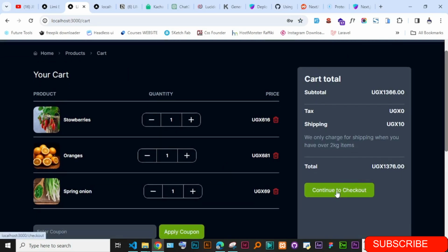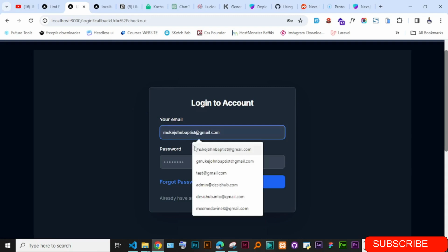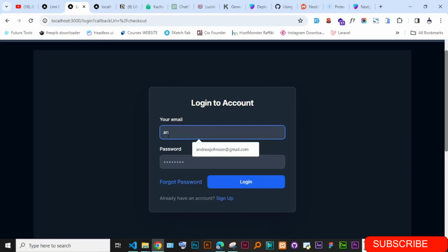If I go to the checkout, you see I'm prompted actually to log in. So let me just go ahead and log in. We used Andrew Johnson. Why did I use that? Okay, Andrew Johnson, password test, login.